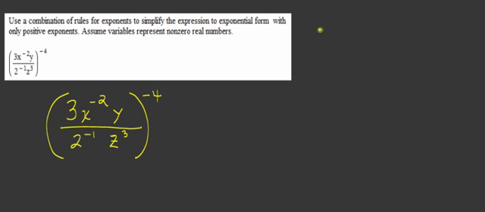Well, the two most important ones that we'll use, the first one is if you have an exponent like x to the 3rd power, and you raise that to another exponent, so it's a power raised to a power, you evaluate or simplify it by just multiplying the exponents. So you have x to the 5 times 3, x to the 15th power. So a power to a power, you multiply the exponents.